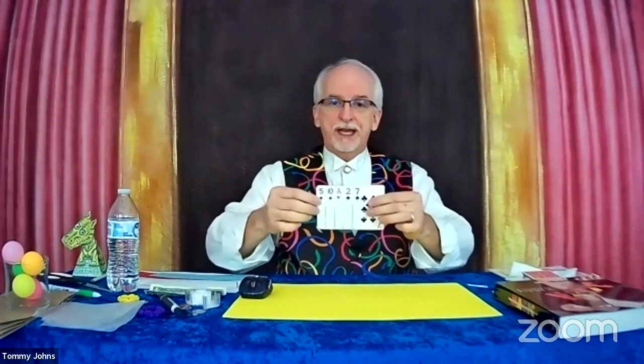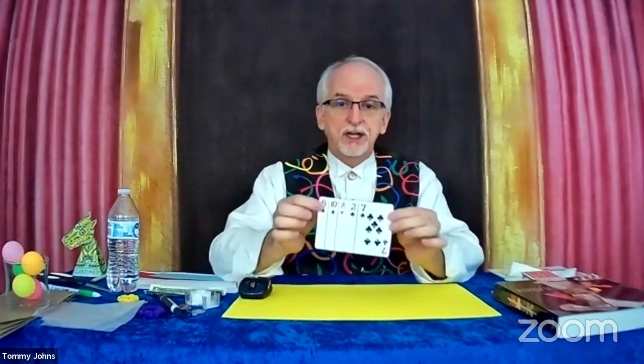I would probably put glue if I were you, or you don't have to. You could just hold it like this, and you're going to put a paper clip on the odd card. Now, you can make this with real cards, but I know not everybody has 20 or 40 decks of cards around the house like I do, and your parents might get a little upset if you glued five cards together. But if you were to glue five cards together, it would look like this.